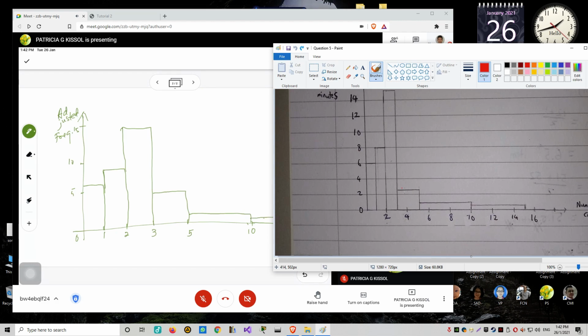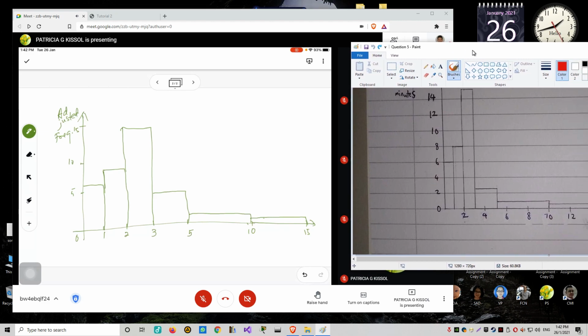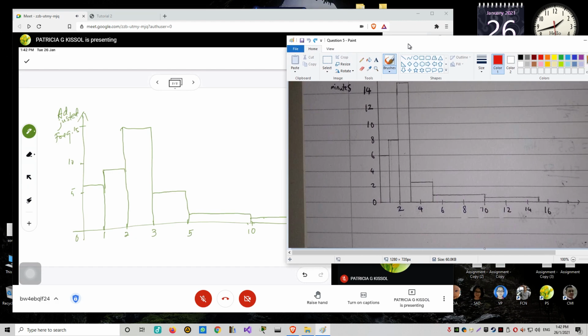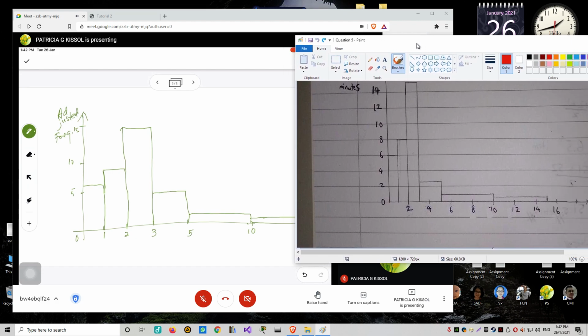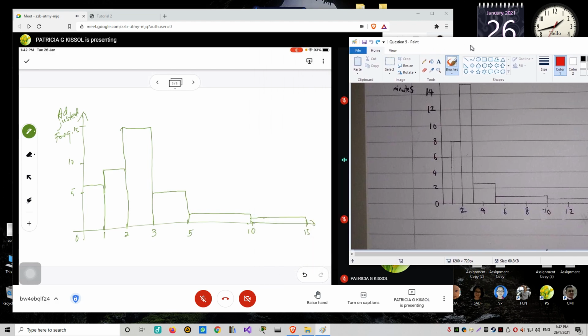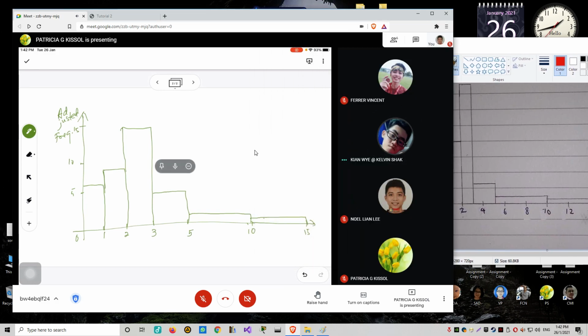So it should be drawn something like that. It's a bit messy, my drawing. I want to change the screen for all of you, but it's a bit messy. So we need to do the graph, do the table, and then draw also. Yeah, you have to show it accordingly.